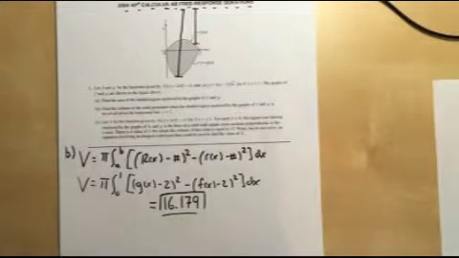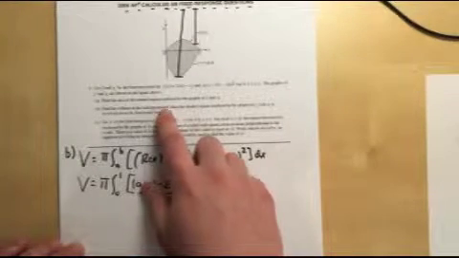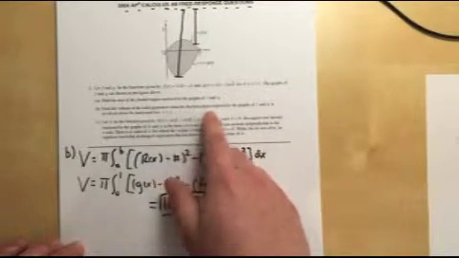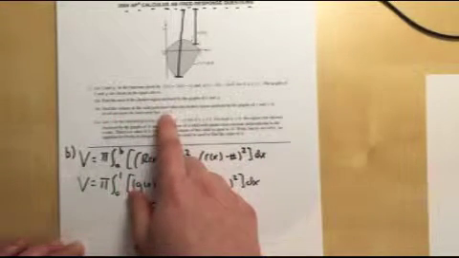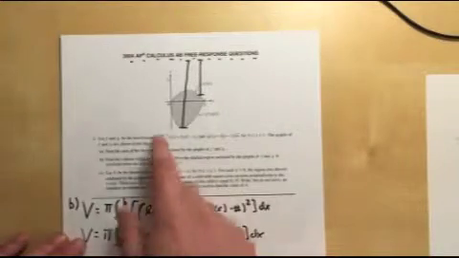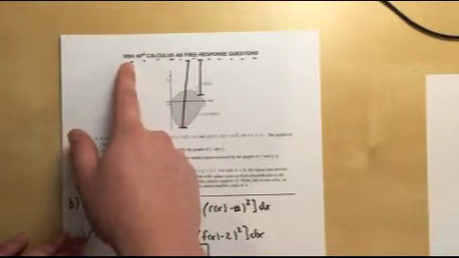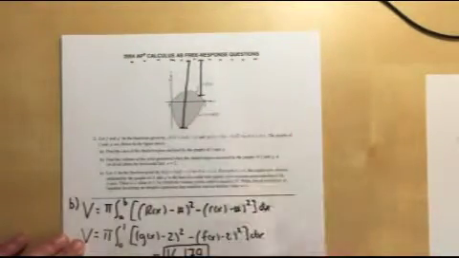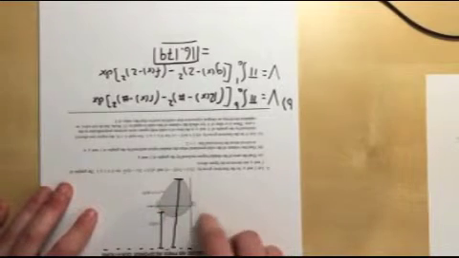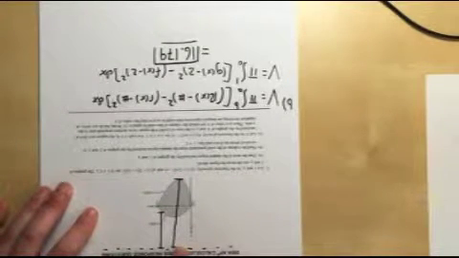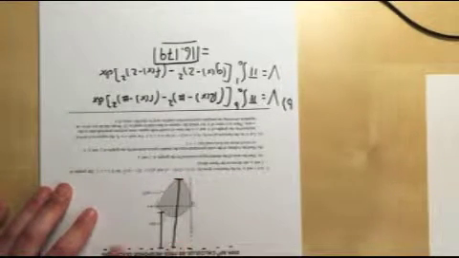In B, you were asked to find the volume of a solid generated when the shaded region enclosed by the graphs of f and g is revolved around the horizontal line y equals 2. So, start by drawing a hypothetical y equals 2. Now, f of x is not the above function, so let's flip it over. Now, you can tell easily that g of x is the upper function because it is a larger distance to y equals 2 than f of x is.